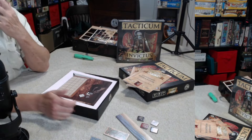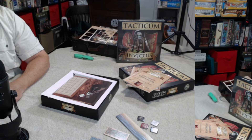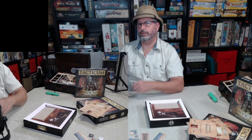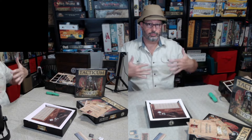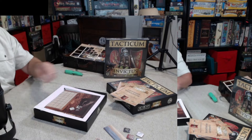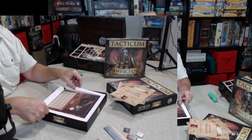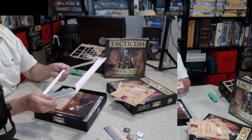So we've got all these guys. This is great when you're doing the battles where you're working with two armies. When you're doing the big Invictus board, each side is really like two legions battling and you're doing two generals, so that works out well. We'll do some show and tell on how to run the scenarios and make some videos for that. Now this is just an insert that they came up with to help the board and everything from shuffling around too much — something you can decide to keep in the game or not.